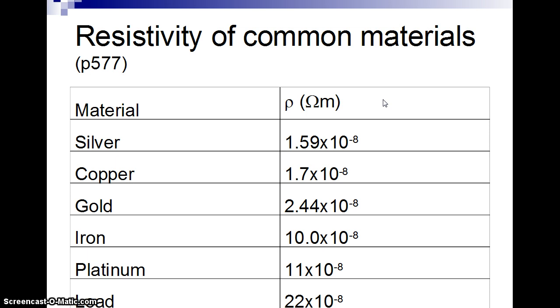These are some common values of materials. So silver has a very relatively low resistivity, all the way up through lead, which has a fairly high resistivity for a metal. You usually don't make wires out of lead. But these are some values you may need for the homework or assignments in class. So make sure you copy these down.